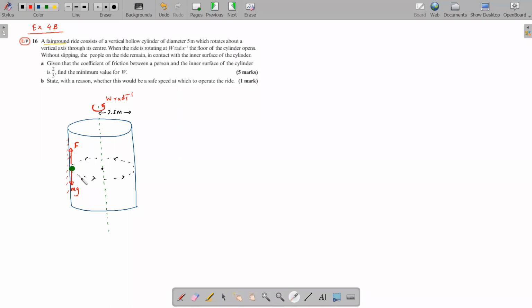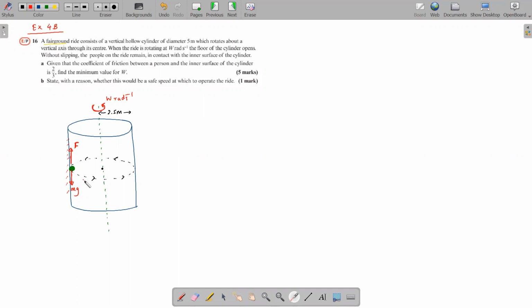Okay, so you have the friction acting upwards and the weight acting downwards. And remember, there are no ropes or any other support for the person. They don't mention any such thing. So it's basically the circular motion, the cylinder spinning fast, that pushes this person against the wall. So when this person is pushed against the wall, there's another important force here.